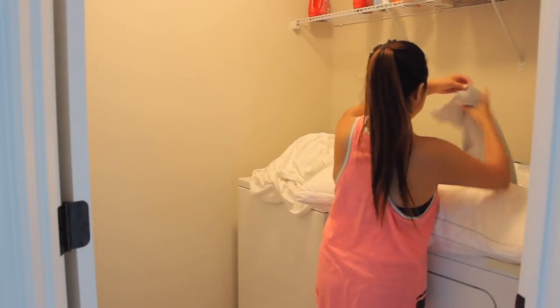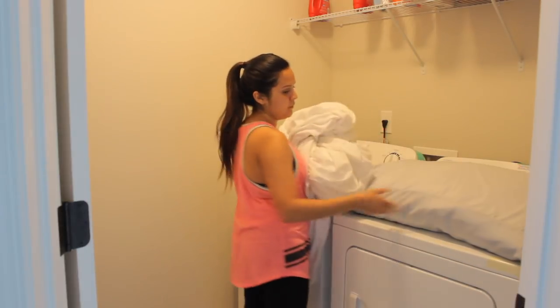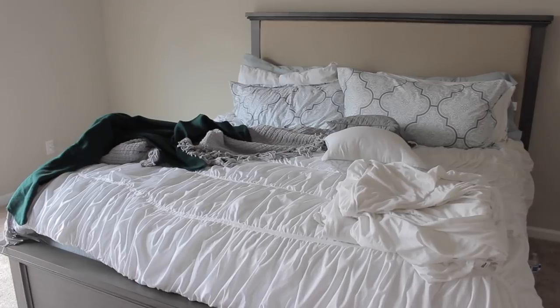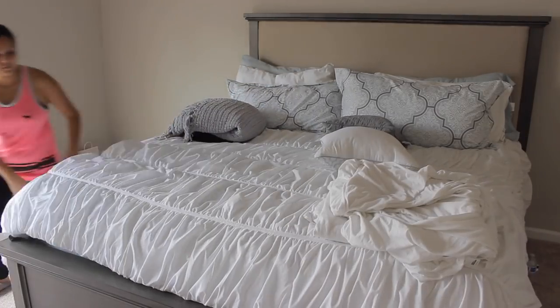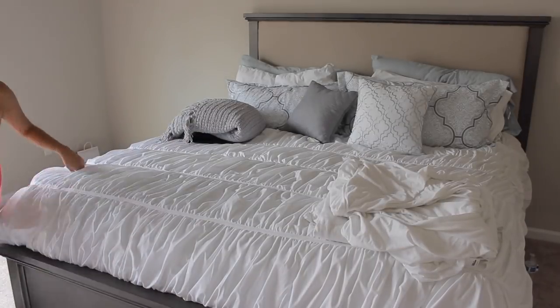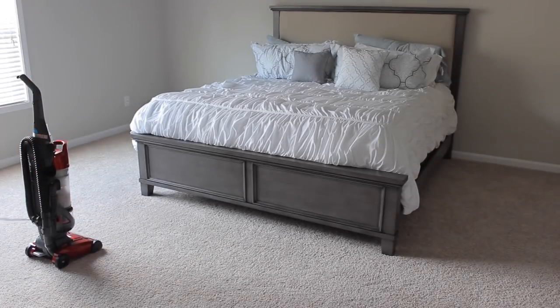Everything's dry, so I'll go ahead and put our pillowcases back on the pillows. I just love having fresh sheets and pillowcases — it's a great way to start off the week. I already had made the bed using some extra sheets so I can alternate them, but I like to just tighten everything up. We love throw blankets because we can use them without messing up the whole bed, and we can also use them in the living room. I'm just putting these away to make sure the bed is nice and tidy.